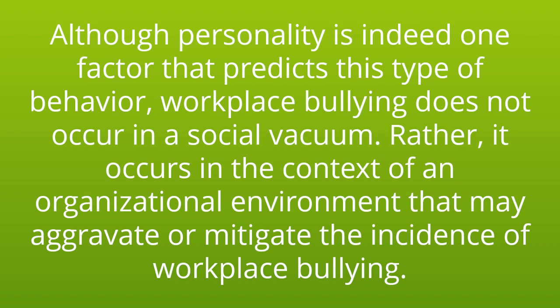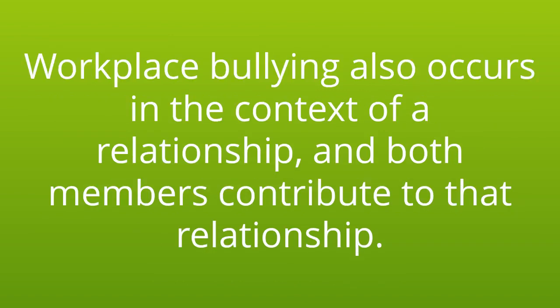Although personality is indeed one factor that predicts this type of behavior, workplace bullying does not occur in a social vacuum. Rather, it occurs in the context of an organizational environment that may aggravate or mitigate the incidence of workplace bullying. Workplace bullying also occurs in the context of a relationship, and both members contribute to that relationship.